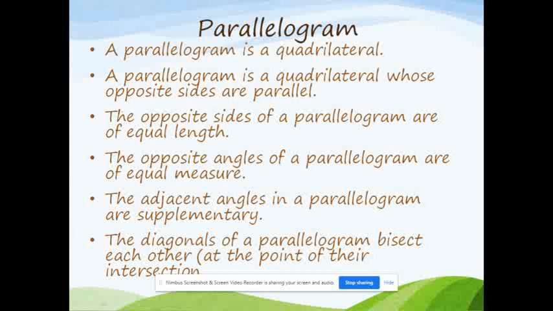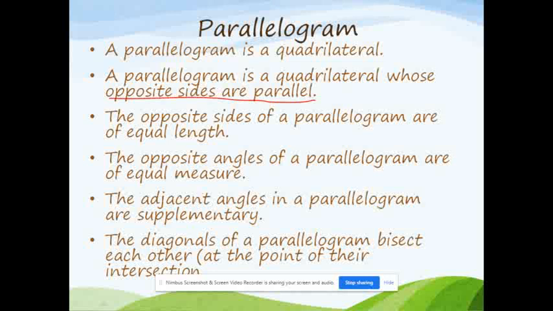First point, whose opposite sides are parallel. Parallel, I already told you. Parallel in the sense the distance between those sides is the same at any point, at any level. If we extend those sides, their distance is the same at any point. Then opposite sides of a parallelogram are equal in length. So the parallel sides are equal in length, which means the non-parallel sides are equal in length. Then only the distance between the parallel sides is the same.